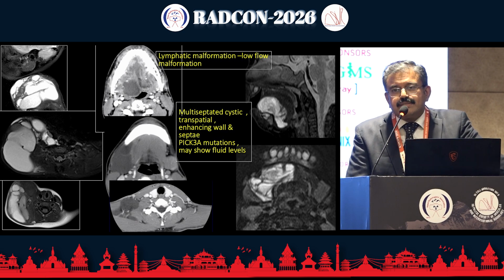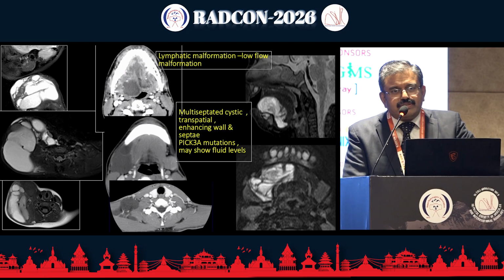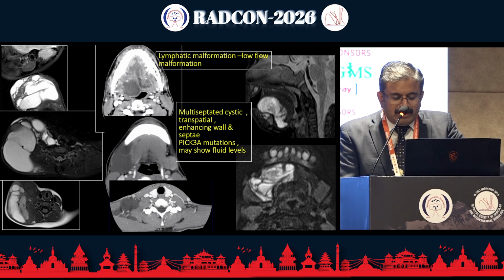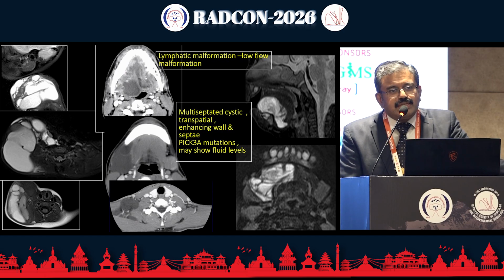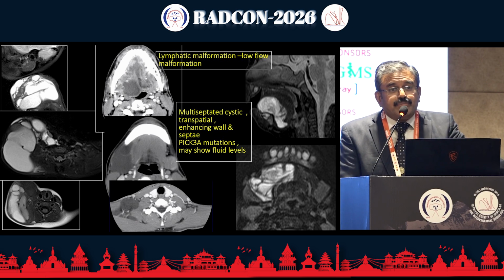Coming to the other lateral cystic lesions, here you can see multi-septated lesions. On contrast, you can see mild septal and peripheral enhancement, and it is extending into multiple spaces. When you see a multi-septated, transspatial cystic lesion that may show a fluid level if there is a venous component, this is a classical lymphangioma. There are two types: macrocystic, if the cyst is more than 1 centimeter, and microcystic, if less than 1 centimeter. Microcystic may be seen as echogenic because these are all small cysts, and shows mild homogeneous enhancement on CT scan also.